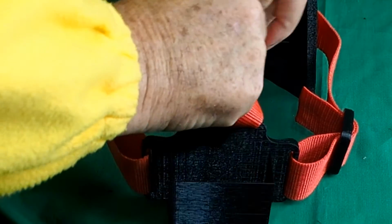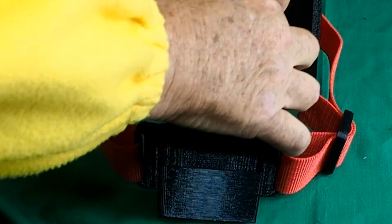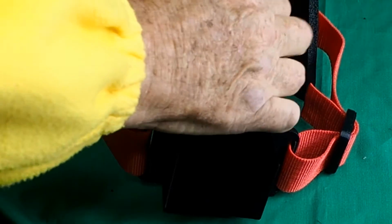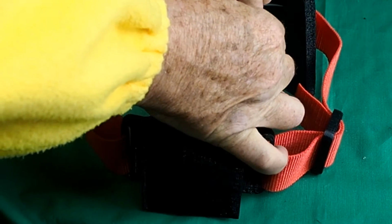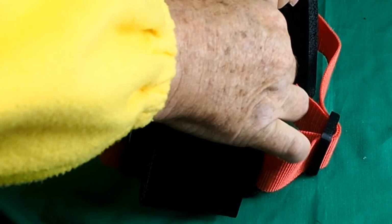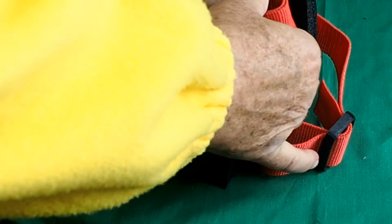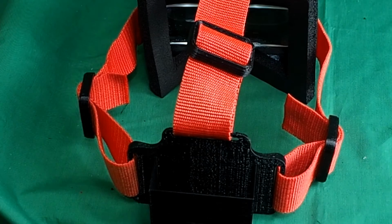then look underneath and you poke the end, so I will not have my hands in the way. Poke the end into the buckle from the underneath, and pull it through from the other end. There you are. And that is now adjustable.